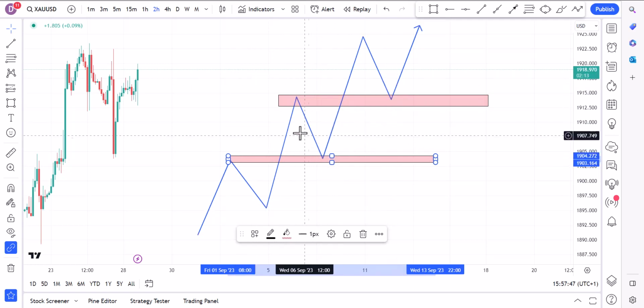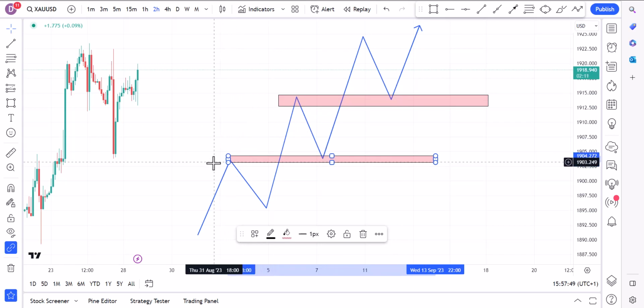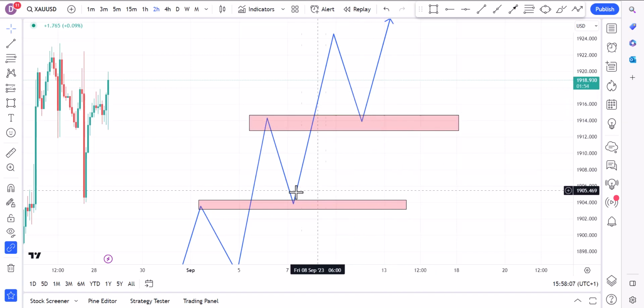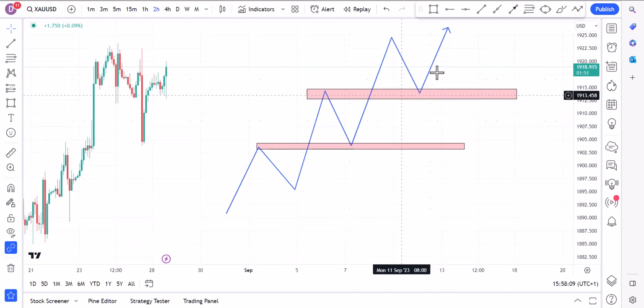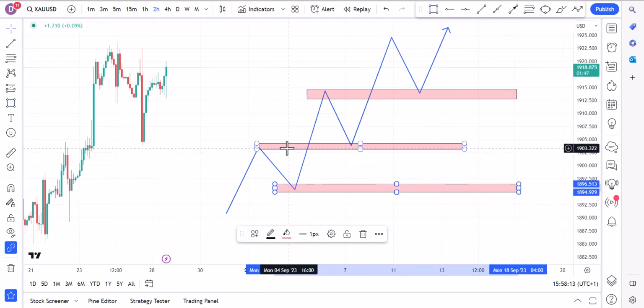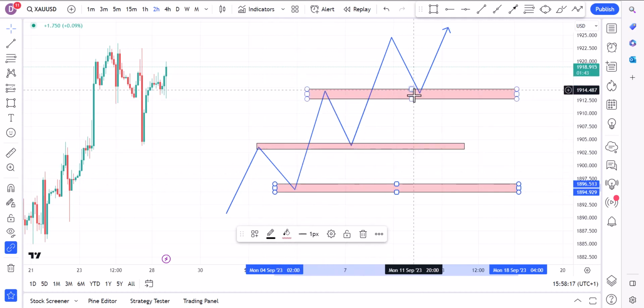So the secret you have to know about this is anytime the market takes out any supply level, most times it will come back to retest before going up. Okay, so that's what we call retracement, and this is an impulse. So you should know that this is buyer's territory because always support, there's a pool of orders, high liquidity here, the same thing here, and the same thing here. So meaning there's a lot of buying orders here. So anytime the price hit this area, it will go up, hit this area to go up, and all that.